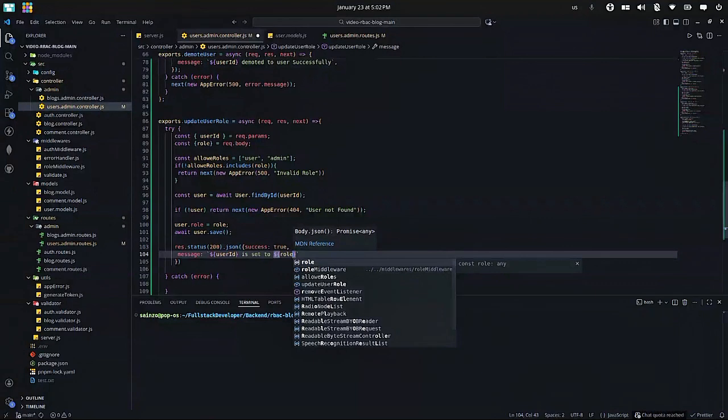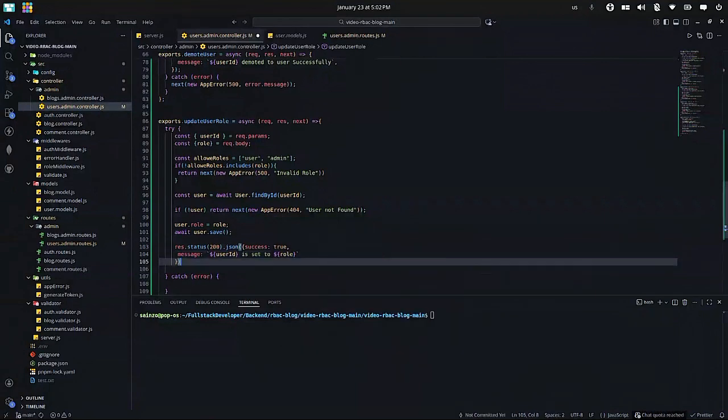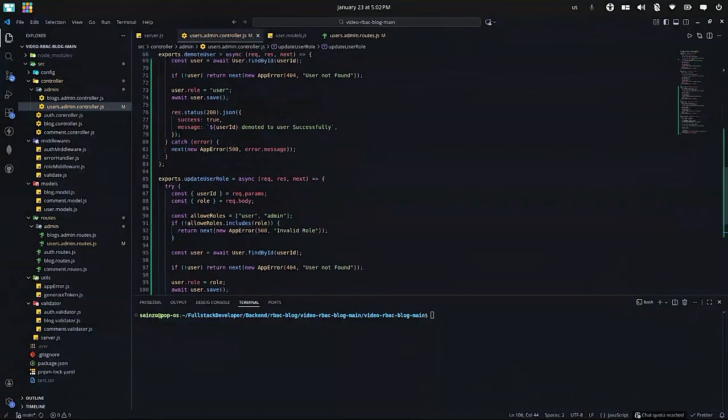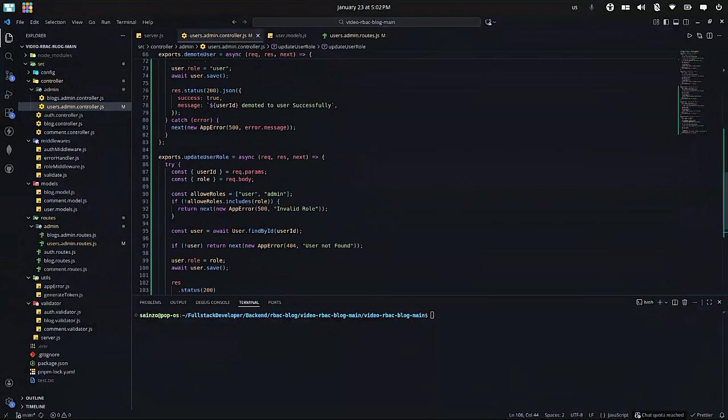Yeah, it should be fine, and it should match the value. And after that, in the final step, we copy that catch error and paste it over here, and that's it for our updateUserRole.